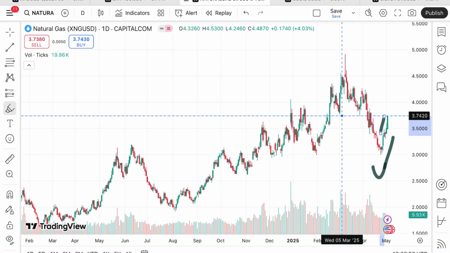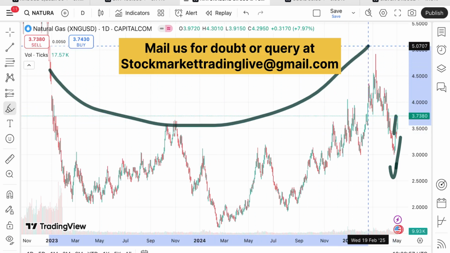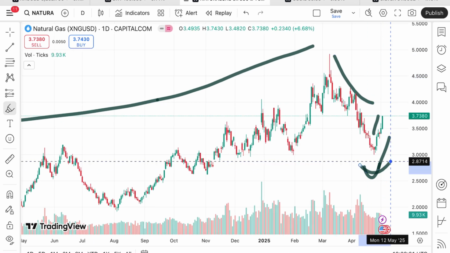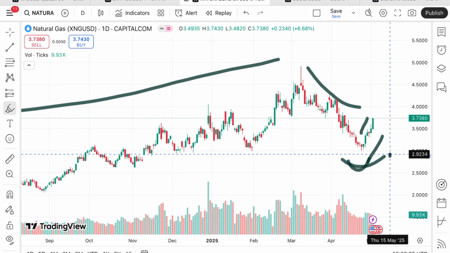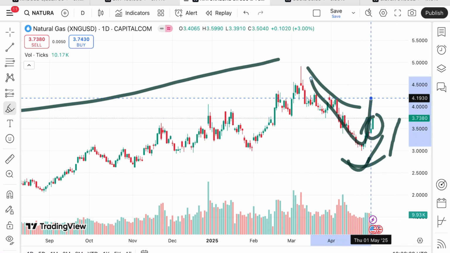There are 2-3 patterns that you have to understand. Look at this particular pattern. A bigger pattern is forming. After that there is a downfall and now it forms a swing, so we can see a pattern forming, so chances are very high. And the first thing is that it is creating this particular pattern.